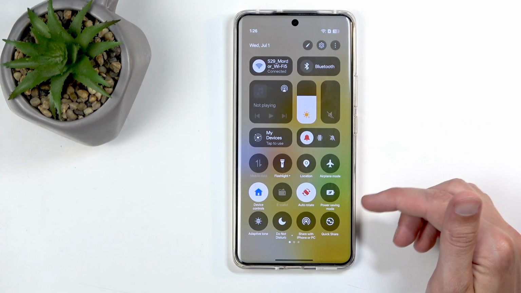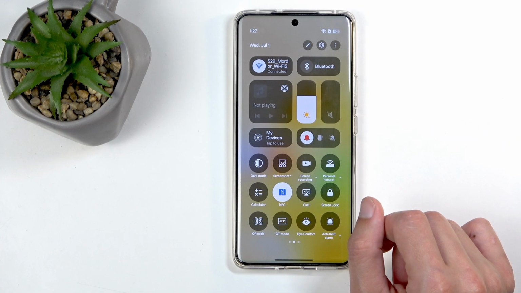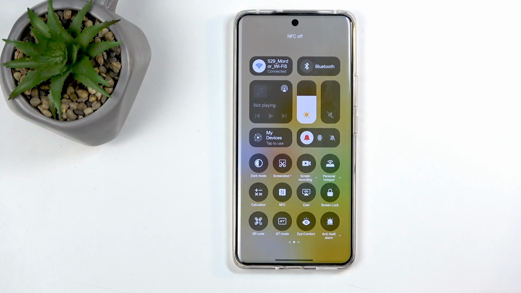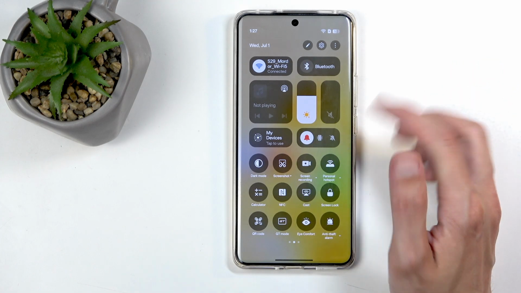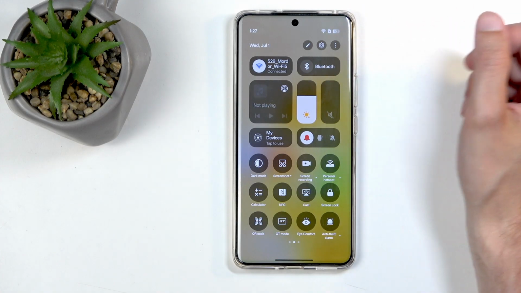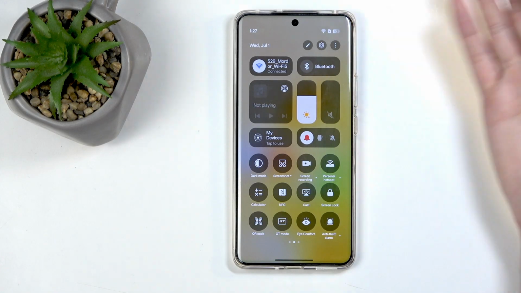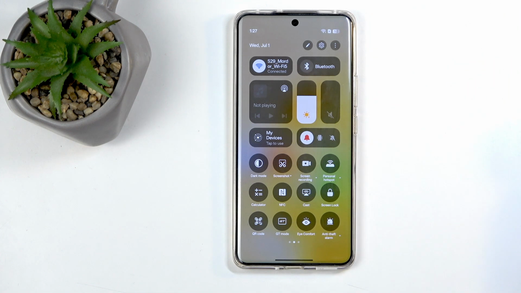Anyway, other things like hotspots, if you're using those, you can turn those off. NFC, you can turn that off. It's only primarily used for paying in stores, for contactless payment. And yeah, that's about it. Oh, and also Bluetooth. If you're not listening to music or using Bluetooth for some purpose, turn it off, and this will give you additional battery life as well.